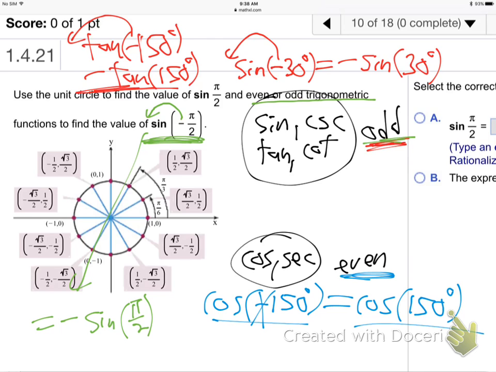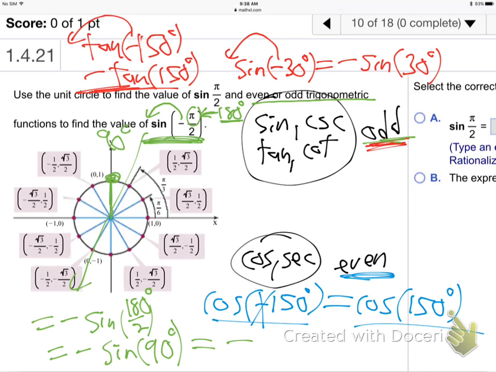So what is pi over 2? Because pi is 180, as you know quite well, I'm sure, this is 180 over 2, which is 90. So it's negative the sine of 90. Okay, so let's find the sine of 90. It's negative, whatever the sine of 90 is. Where's 90? 90 is right here, straight up, 90 degrees. This dot right here: x coordinate 0, y coordinate 1. Sine is the y value there, so negative 1.